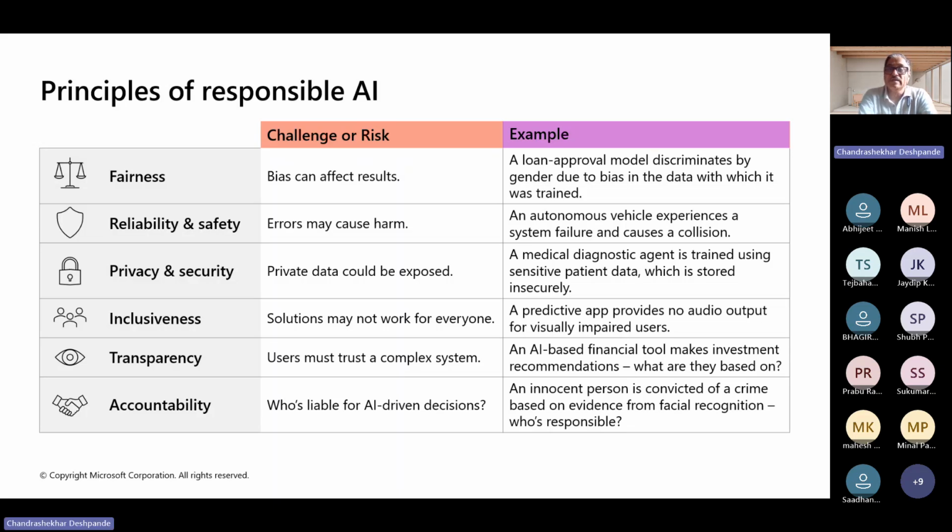Reliability and safety. Reliable and safe means the system must work properly all the time, with complete 100% accuracy. An example can be an autonomous vehicle which experiences a system failure and causes a collision. If that happens, the reliability of such a system will definitely go down.